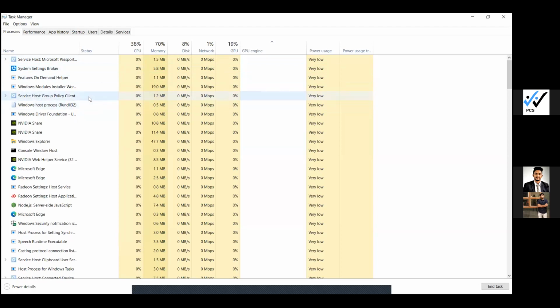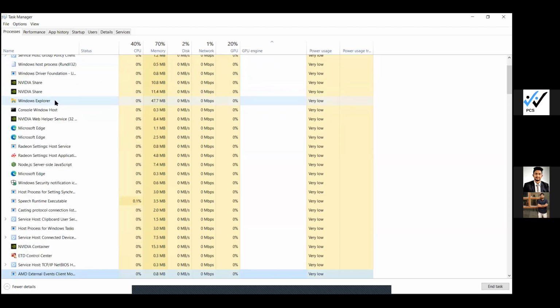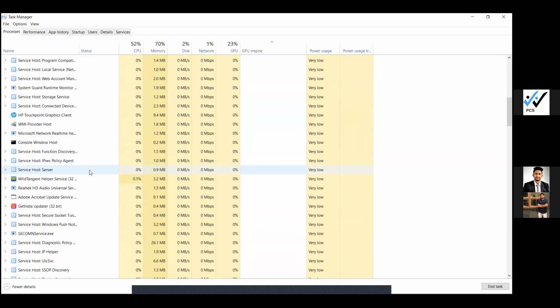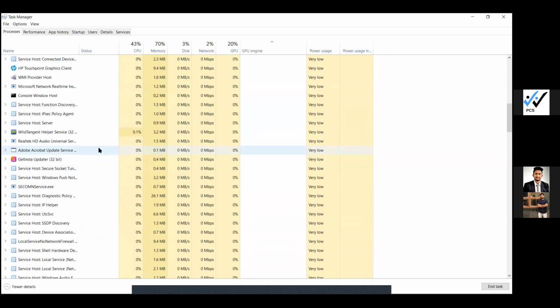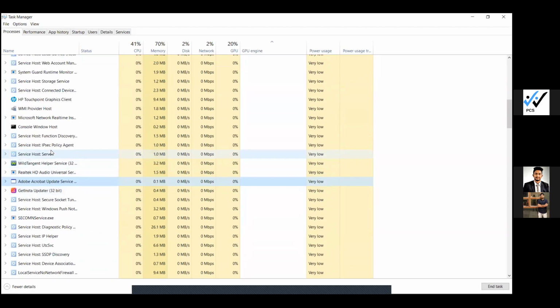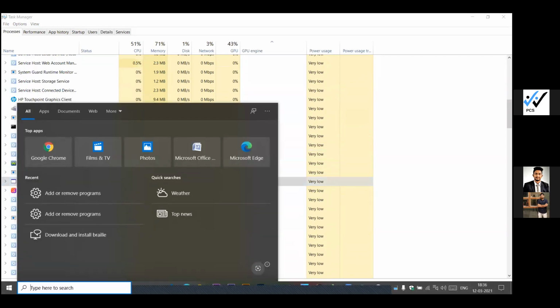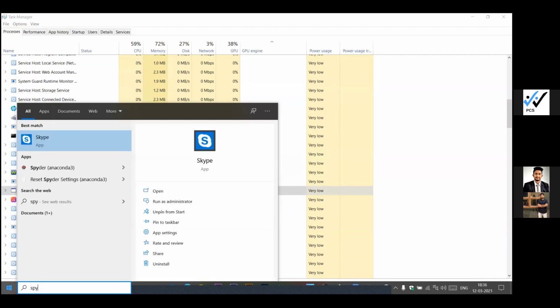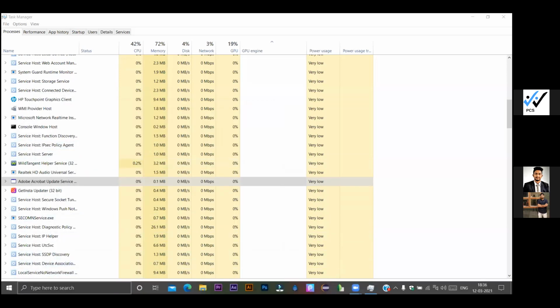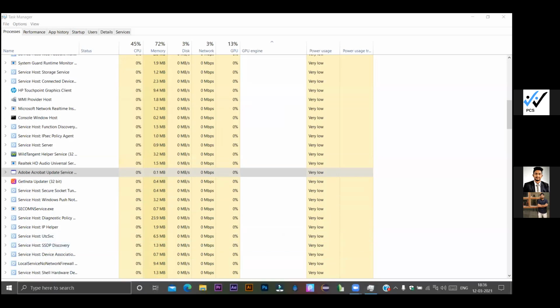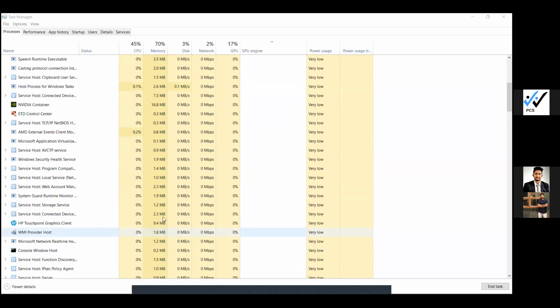Just here, just type A. Check whether any Anaconda Navigator is running here or not. One is running, as you already saw. One thing you can do: in the Windows search bar, type Jupyter or Spyder, the second one. Click here and check if it is opening or not. Not yet. It is not opening, right?